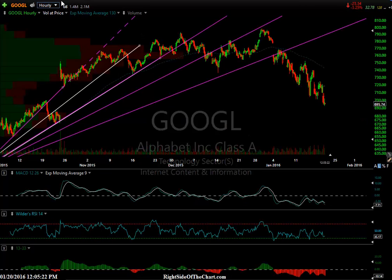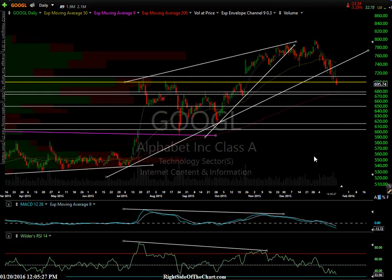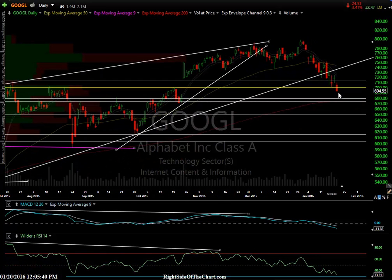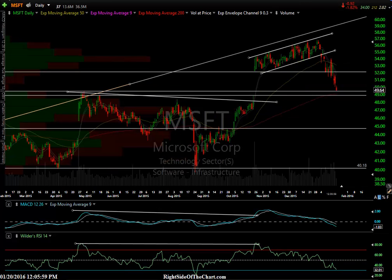Let's just go through the rest real quick. Get back to a daily chart. And there's Google. I haven't cleaned these charts up, but you can see this yellow line is a key support level. Look at a lot of reactions off that level. Big gap right there. And now, yes, we are trading below it, but again, what I'm playing here is sort of what I call an overshoot, somewhat speculative trade. Stop's not too far below, but bottom line is, if we don't gain back these levels by the end of the day, then we're probably going to continue to go lower.